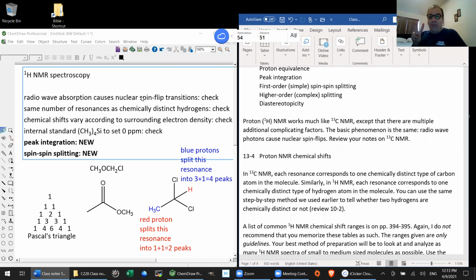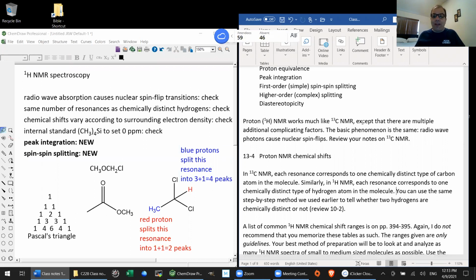We have 2 classes to cover proton NMR, and I think we'll pretty much need them. I had made some re-polling questions at the last minute for today. We didn't get to them in the last class, and I don't know that they were all that good anyway, so it's probably no great loss. But in any case, please do register your attendance. I want to be sure everyone at least gets credit for being here.